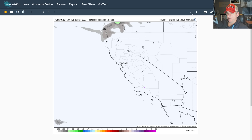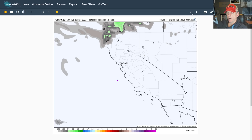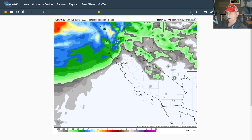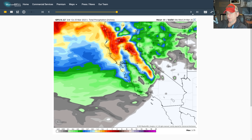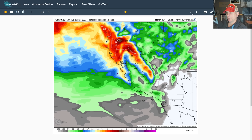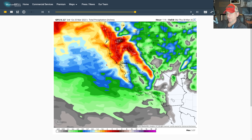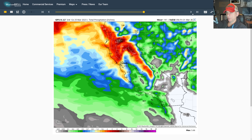This is the GFS total precipitation in inches — hot off the press, the 12Z run going as we speak. You'll see there goes the system, and it starts to bring in precipitation — some pretty heavy amounts for the higher terrain. The Bay Area especially could get up over an inch, maybe two inches for some areas. Again, it depends on how long the low pressure system hangs off the coastline, how close it is, and how deep that low gets. But it's going to bring some precipitation all the way down through Southern California at this point.